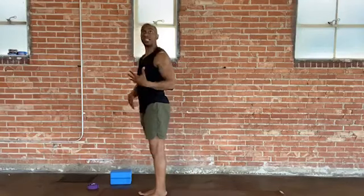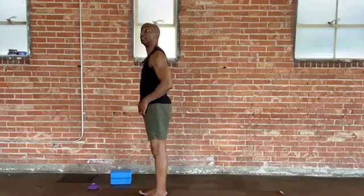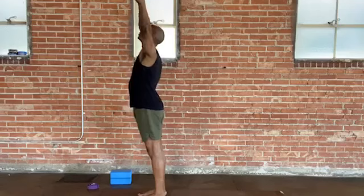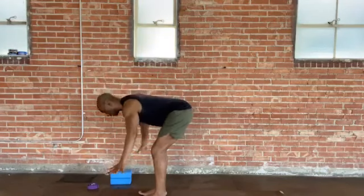Okay, we have about 70,000 more poses to do, so we have to hurry up now. Here we go. Inhale, sweep the arms into the air. Exhale, it's swan dive forward, of course moving at your own pace.